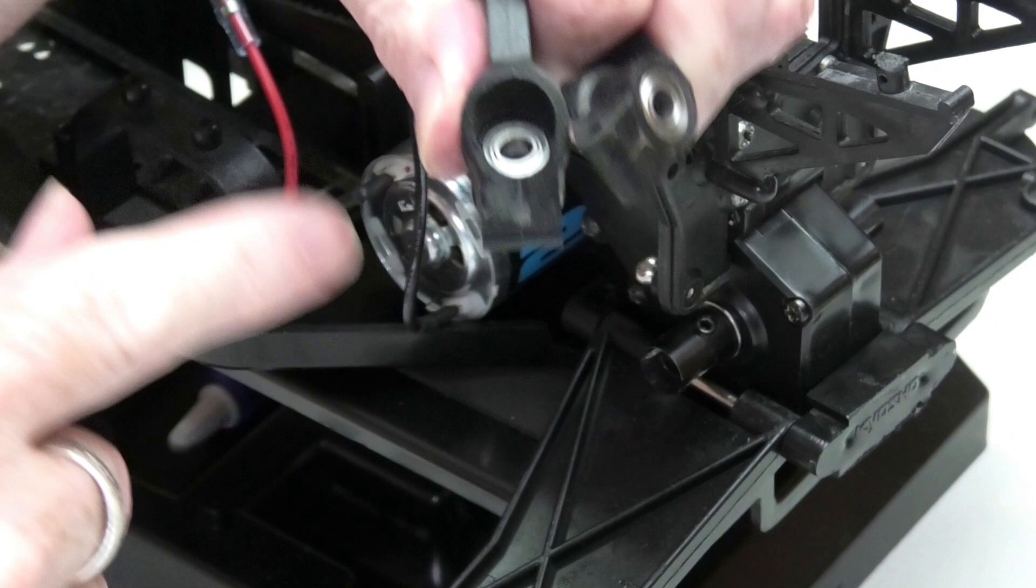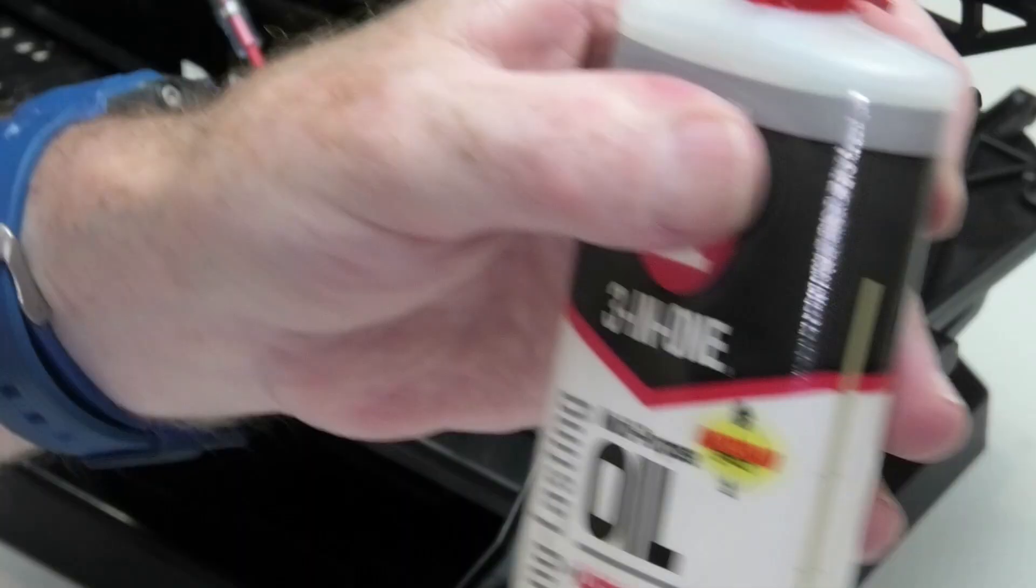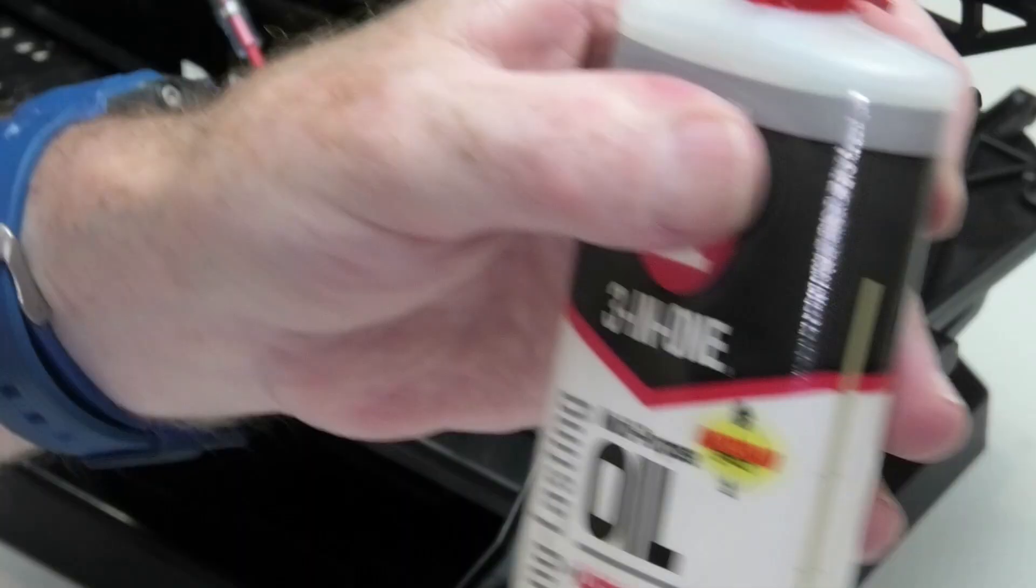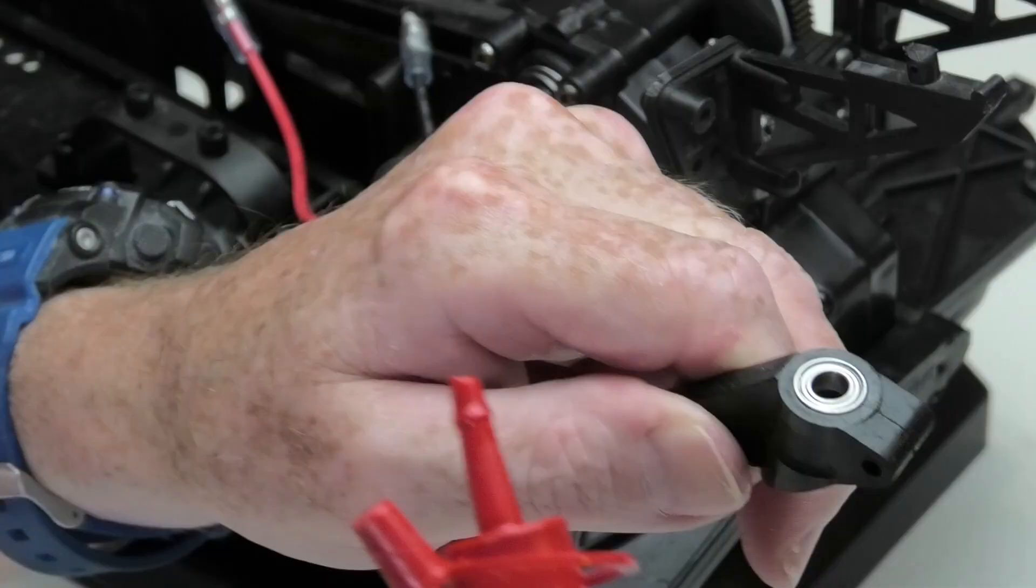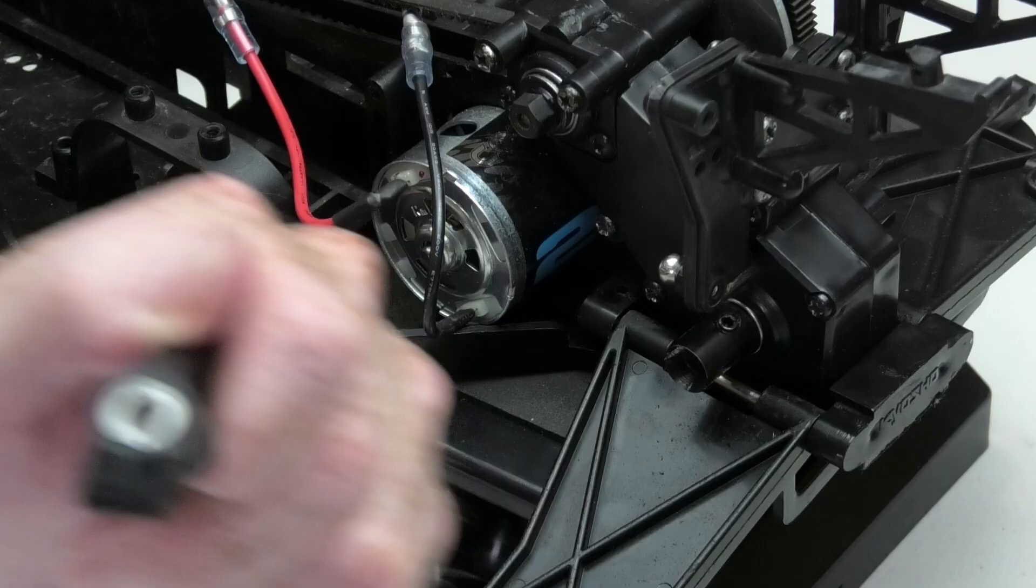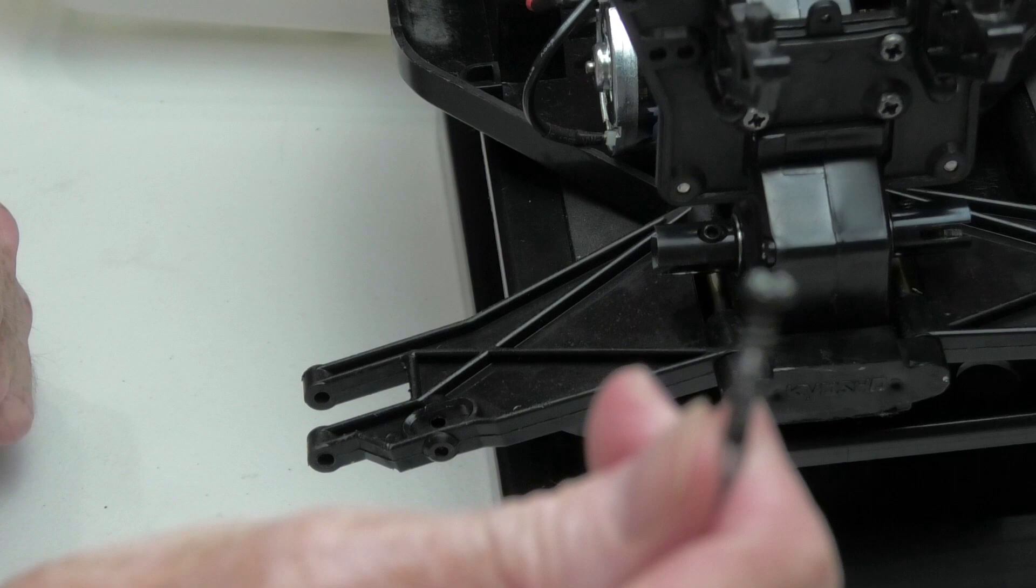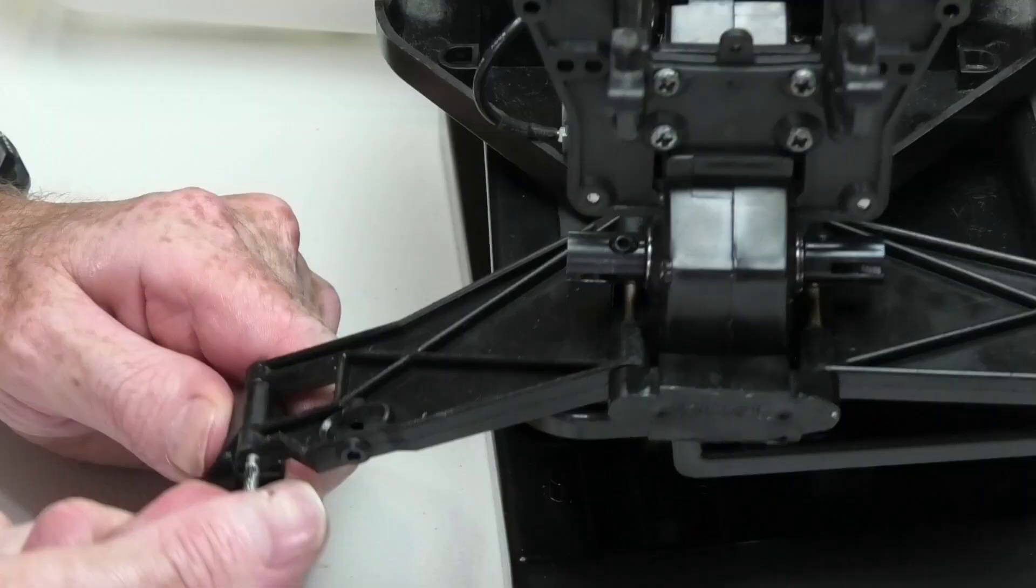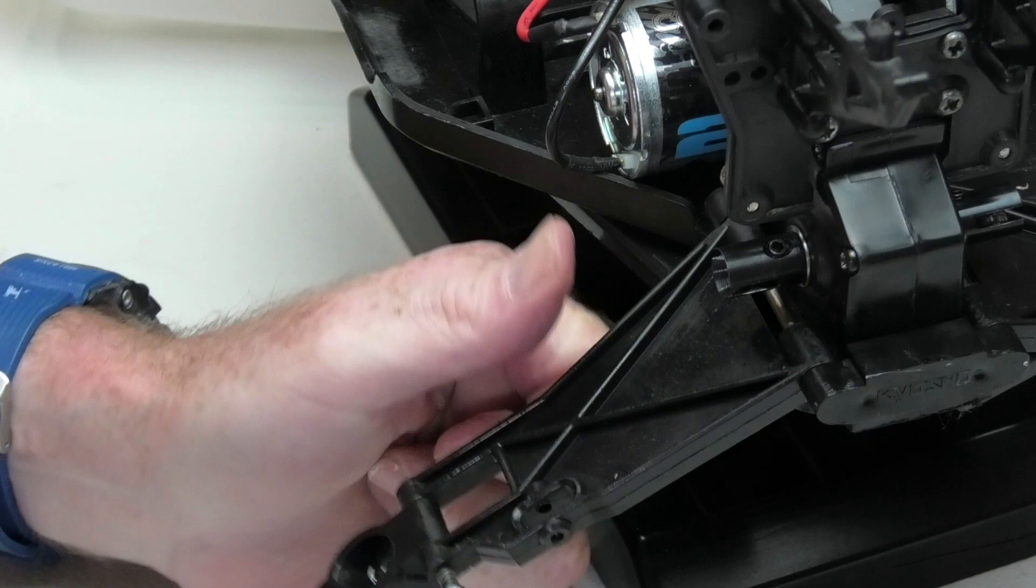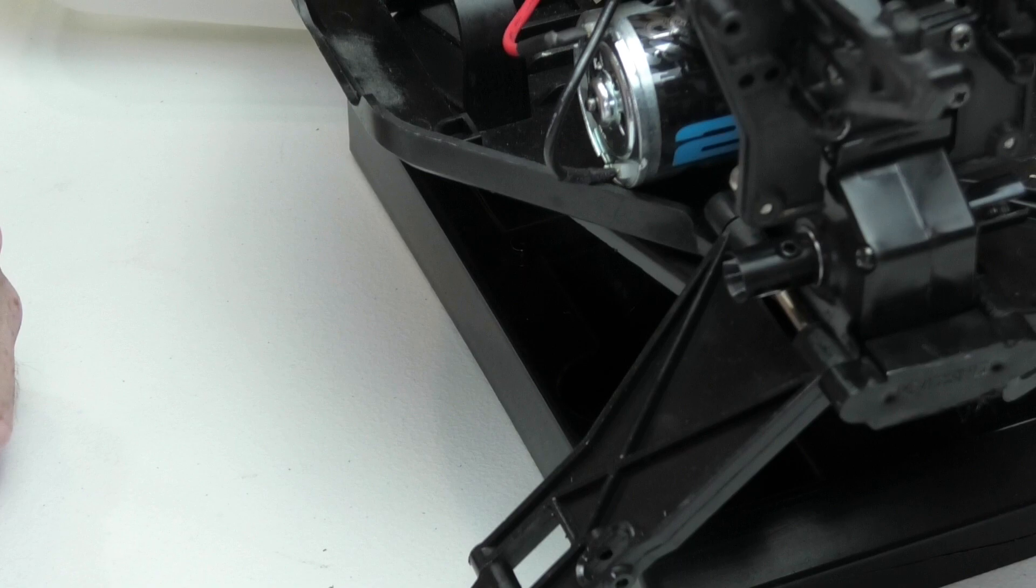What I also do is I just run a little bit of this stuff here, it's just some basic three-in-one oil onto the bearings just to give them a bit of lubrication because I don't really use. Need a tiny drop, that'll do, another tiny drop done. Alright now these are ready for installation and it's just a matter of grabbing one of these screws that's got a bit of thread and then flat, there we go and then it's just a matter of screwing that in.